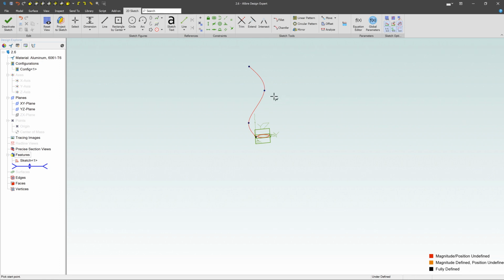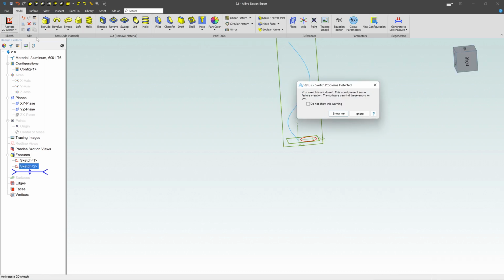And you can grab these and move them around if you wanna modify the shape. And notice I don't have that circle down there directly attached, and that's okay. But if you want to move that over, that's fine. But we're just going to be using this path and that circle to define that shape. All right, so deactivate the sketch. And it's going to give you a warning because it's saying, hey, this is not a closed sketch. It's okay because we're going to be creating a sweep, so we don't need an enclosed sketch.